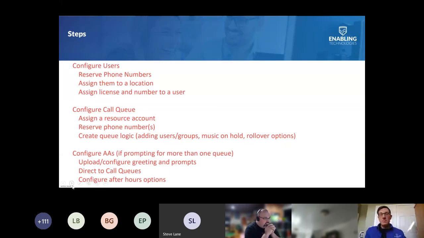You can make your own greetings. People get tickled by this when they realize, gee, I don't have to go to the office anymore or fire up some antiquated FTP kind of software and record my voice and then pump that into my old voice system. You can type into the administrative interface of Teams, and the computer will say in a really nice multi-language voice, if you choose it, exactly what you've typed. So people liked that back even before COVID for emergency IVR features where a snow day or some other emergency caused them to close the office or answer their phones differently. That was nice to have then and even more so now.